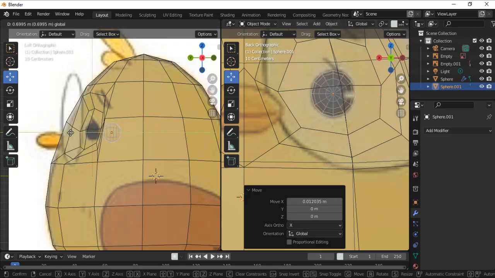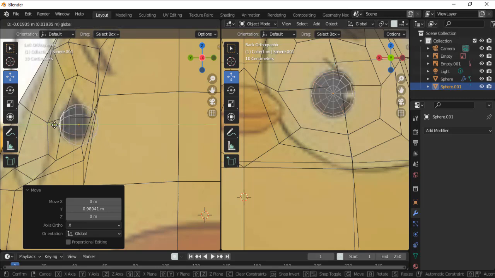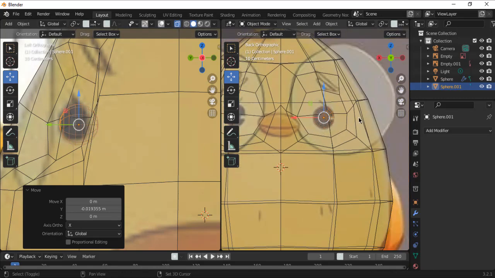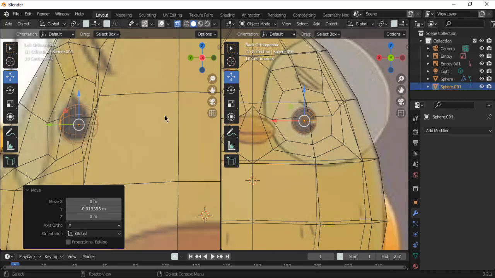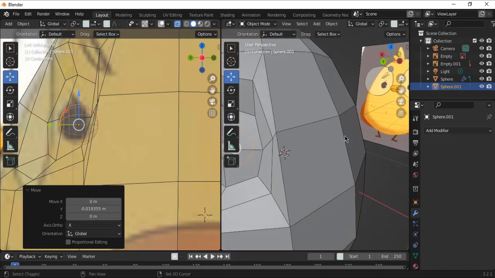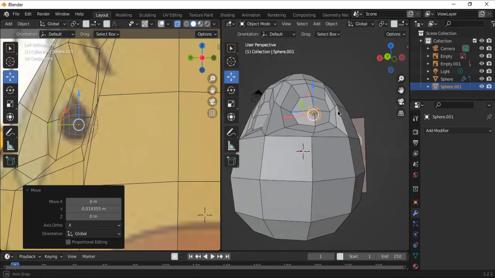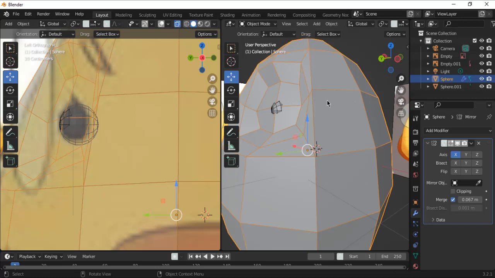Okay, and over here also, this is the eyeball we have got in here. Okay, so I think it looks kind of cute.